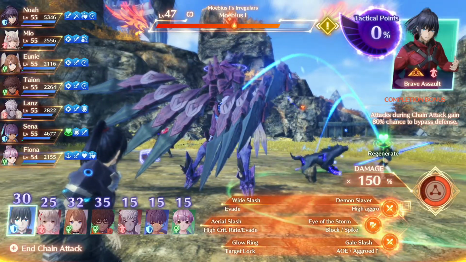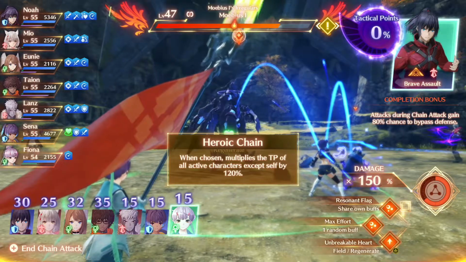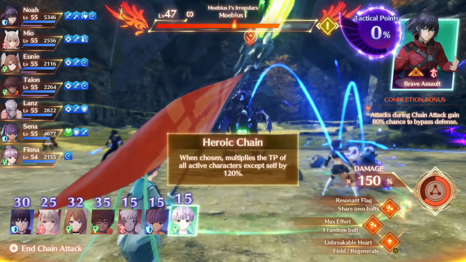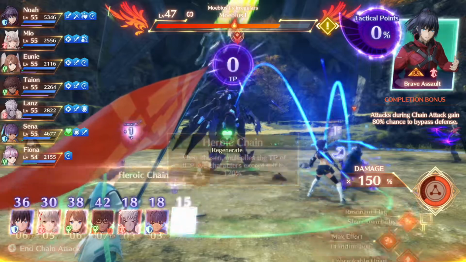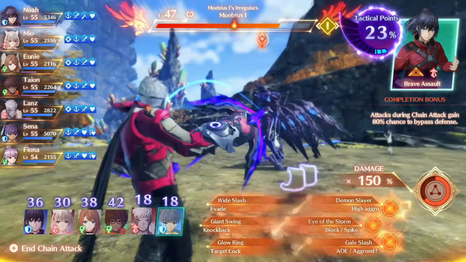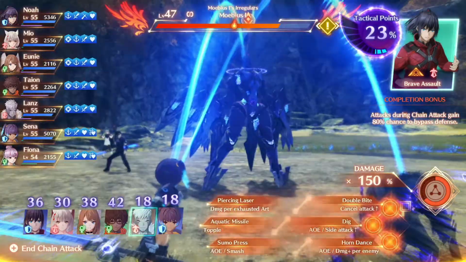God, look at the absurd amount of buffs we have because of Fiona. Also, what's your ability? When chosen, multiplies the TP of all active characters except self by 120%? What the hell? That's insanity. Share own buffs. Sure. Give everyone our buffs. Oh my god. Just buffs all day. What a crazy class. Okay, now everyone's multiplied. Amazing. That's a pretty strong ability you got there.